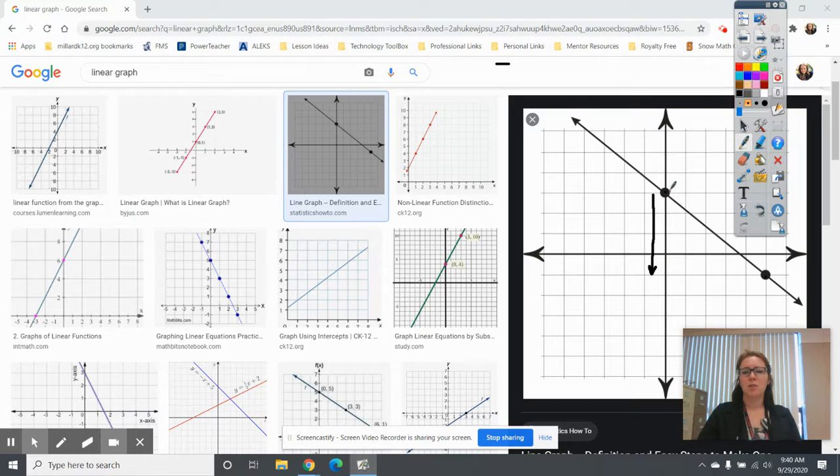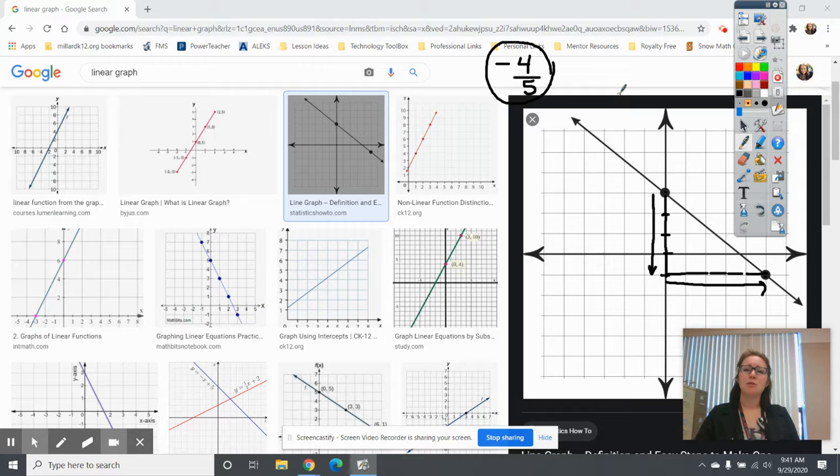So negative 1, 2, 3, 4. And notice how I counted that. I started at my point, and then I counted 1 is the first space I moved. So 1, 2 is the second space, 3, 4. So negative 4 is my rise because I went down 4. And then my run is 1, 2, 3, 4, 5. Now, negative 4 over 5, I cannot simplify that fraction anymore, so that is my slope, negative 4 over 5.